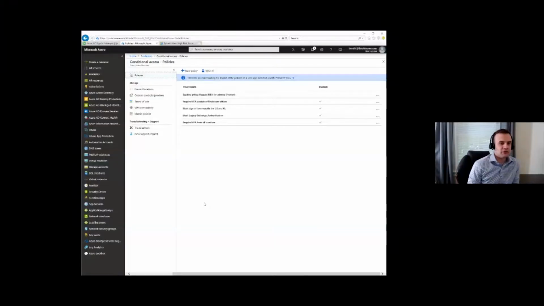So one of the first things we have set up is conditional access policies. Conditional access policies allow you to control the conditions under which your users are allowed to access your data. So we have a few different rules that we've created in here to control different things. One of them is we are requiring multi-factor authentication, which is the key security control that we have in place for this stunt, and it's something that we recommend to all of our clients and every organization out there as a critical security control that you need to have in place. It's really the most effective thing to prevent against email breaches and account breaches and issues with compromised and stolen passwords. So we're requiring multi-factor authentication on all of our user accounts.